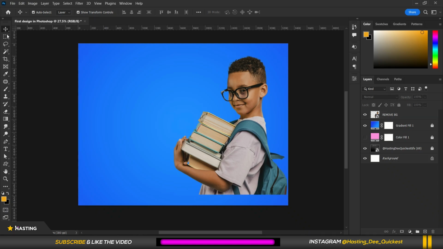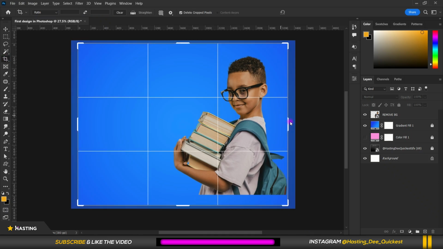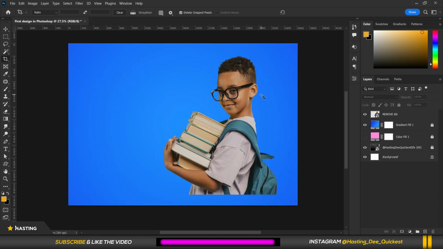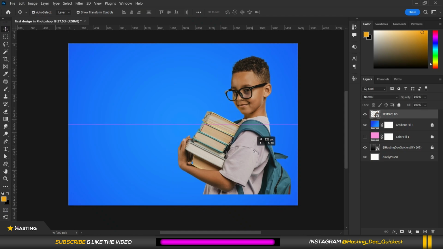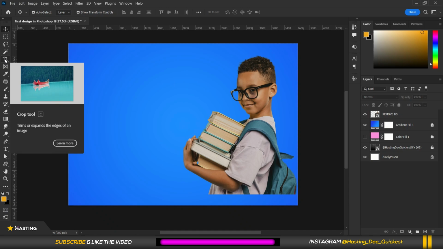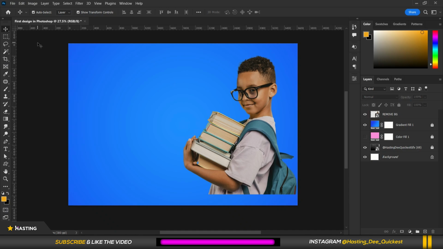Remember, we have used all of these tools, we have used the crop tool. So if you want to expand this, you can actually come here and expand it. If you tap validate, it's going to expand. So if you need more space, you can adjust this guy over here. So that's it. And we also have a lot of tools. Don't worry, I'm going to make another tutorial where I will explain most of these tools to you. And who knows, in future I might make a bigger Photoshop course.